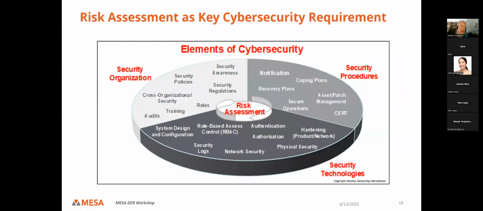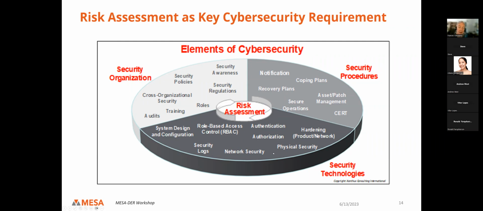So again, as I mentioned, risk assessment is kind of the key. It's sort of the center of this disk, where you'll have security organizational issues. They'll say, you shall have security policies, you shall have training, there will be audits, etc. But there are also security procedures, notification of problems, plans for coping with things. Who should do what first, and what should happen next, and who does what. Very important. It's not just technologies, it's the procedures that you must use.